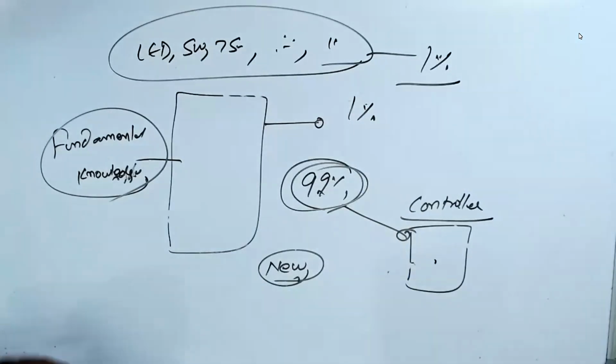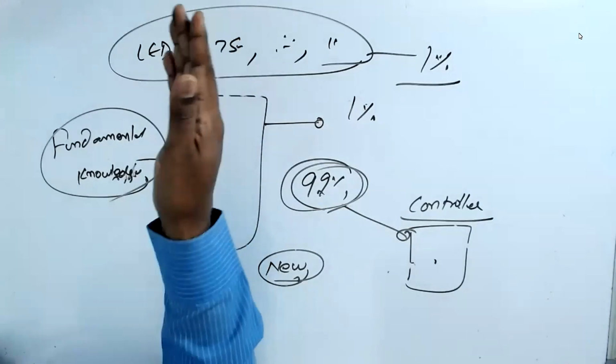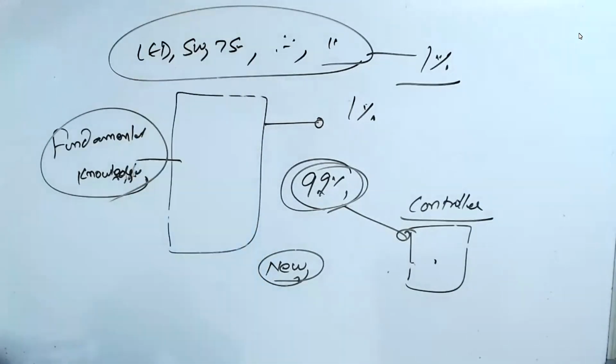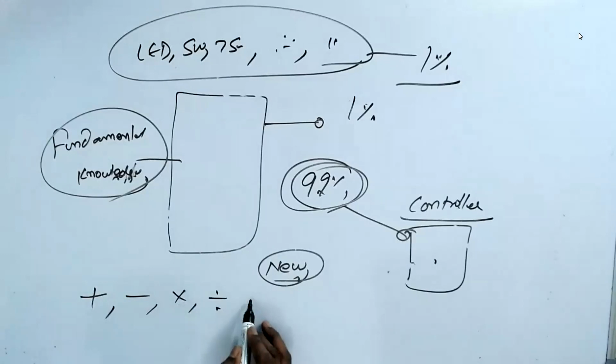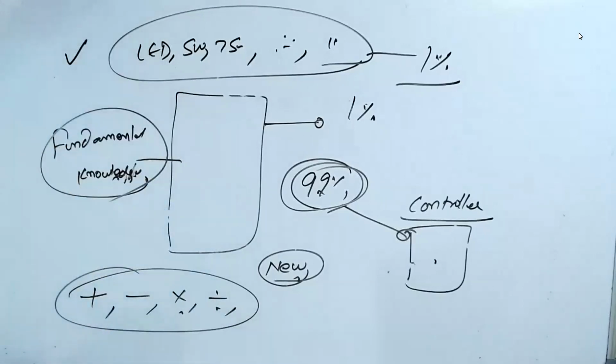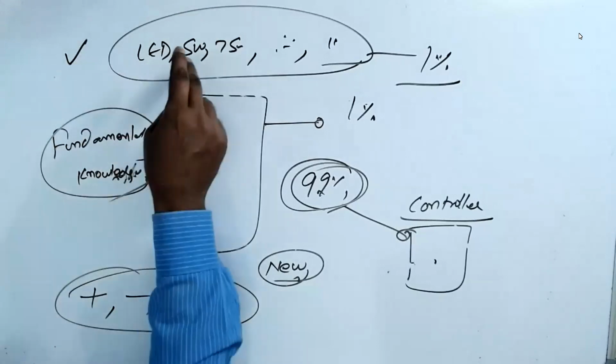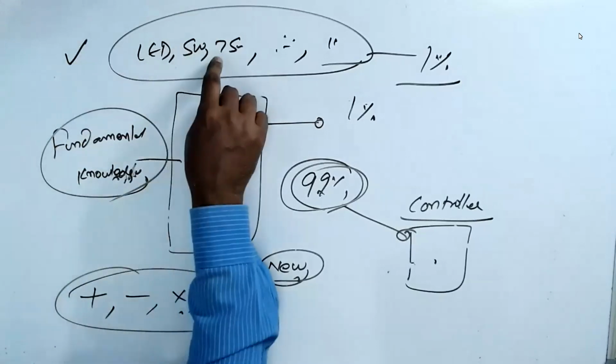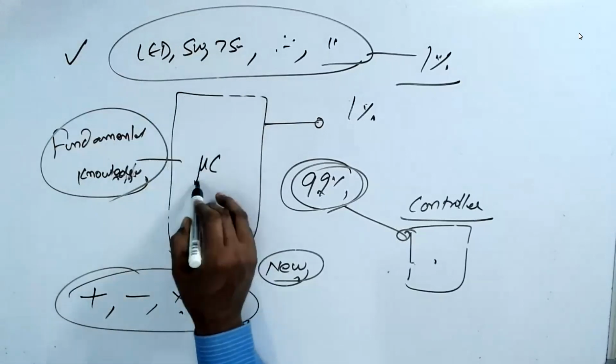You'll be surprised. Then you'll ask me why I have discussed this, why I have to do all this programming. You only gave the answer. I asked you the same question: when I have a calculator, why should I learn? Why do colleges and schools teach you addition, subtraction, multiplication, division, and other operations? If you have an answer for that, the same answer applies here also. Just because we don't use it, that doesn't mean we should not know it. As an embedded engineer, you should know how the basic microcontroller is working.